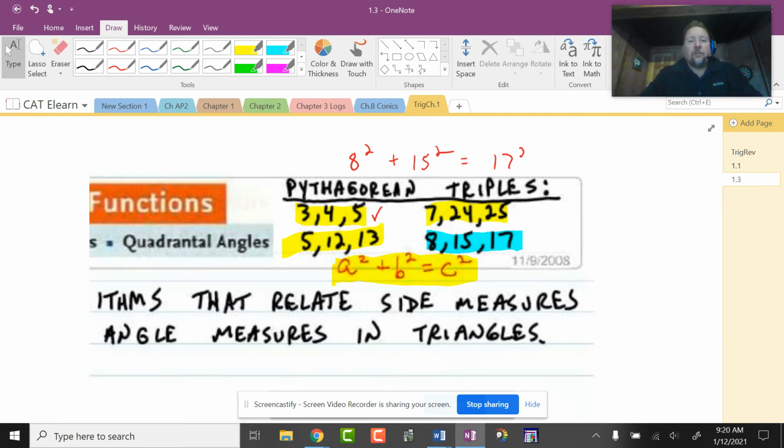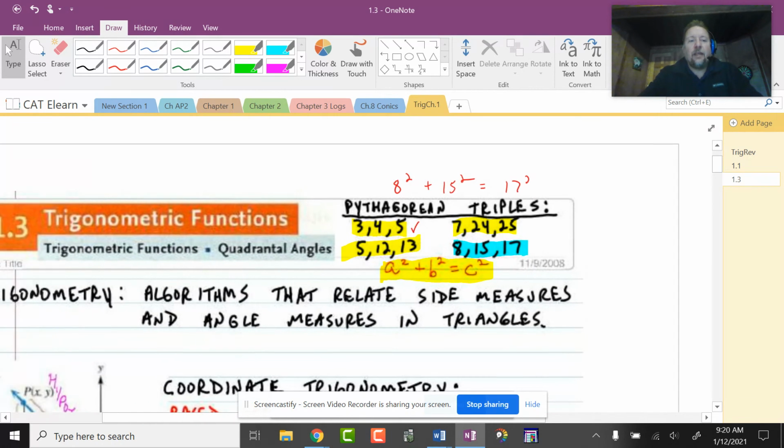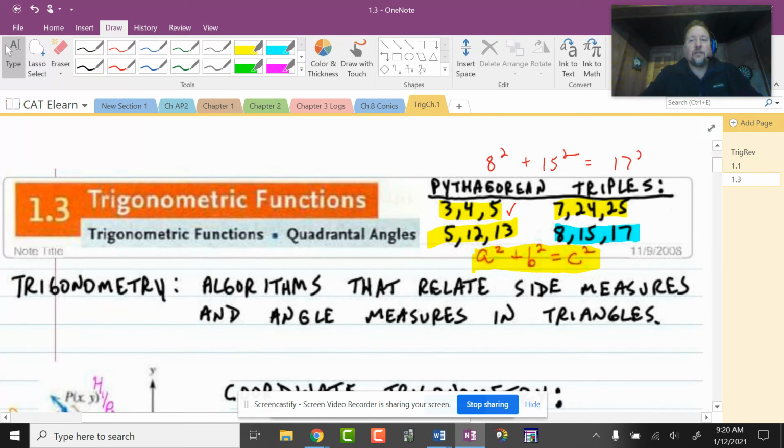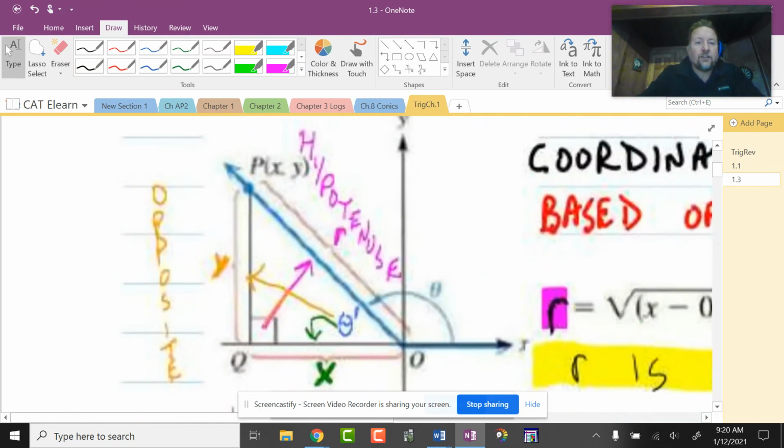Okay, you can see those up in the corner. And then we're going to move on to the main idea. This is so huge for the rest of the year. The idea that we are doing coordinate trig. Remember the point of coordinates? We coordinatize Earth so that we can find positions on Earth using coordinates, latitude and longitude. People put stuff on a piece of paper and coordinatize it so we can find where things are located compared to others. It's the best selling point I can do for this. Why coordinate trig is such a big deal.